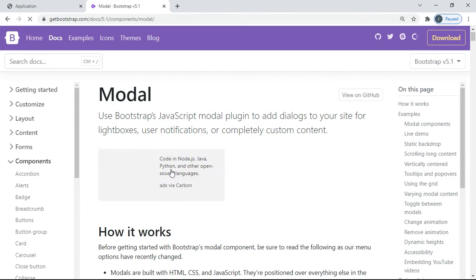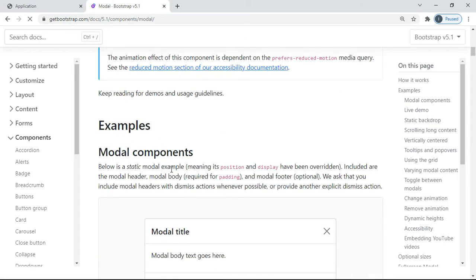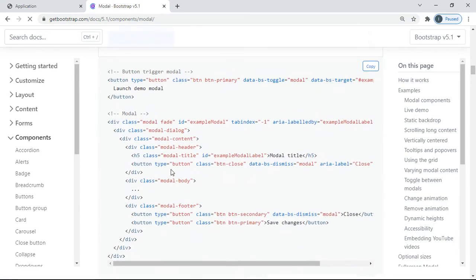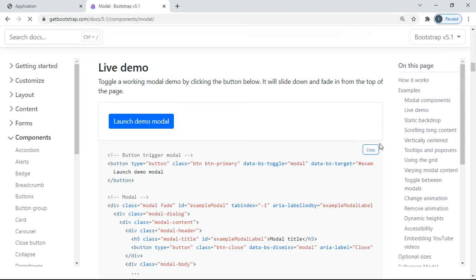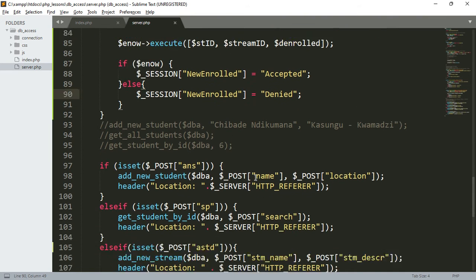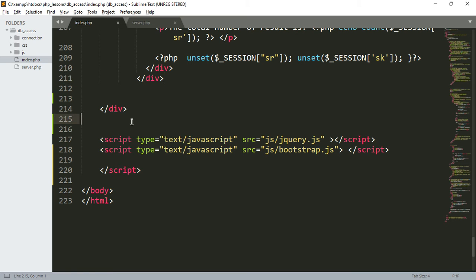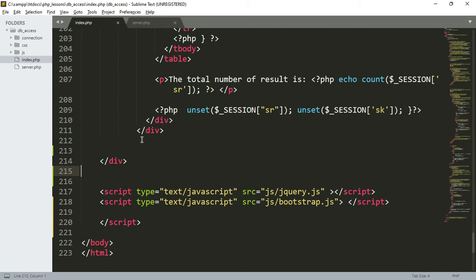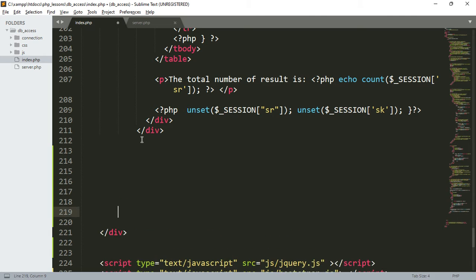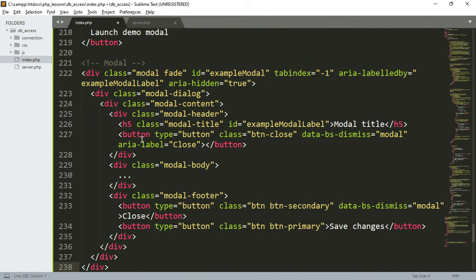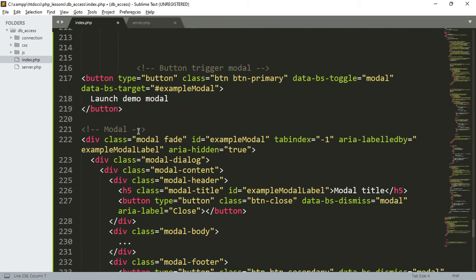We go to Bootstrap and check the modal that we like. I think this is the one that we have been using most of the time. We'll take that. And because it's a modal, we can add it anywhere. So we are going to add it somewhere at the bottom here. Internally, it's not a problem. I will give a big space so that I don't destroy my code, which is already working. And I'll paste that.